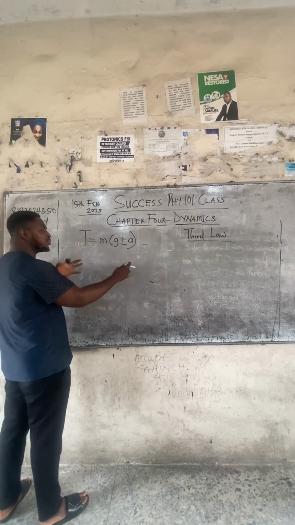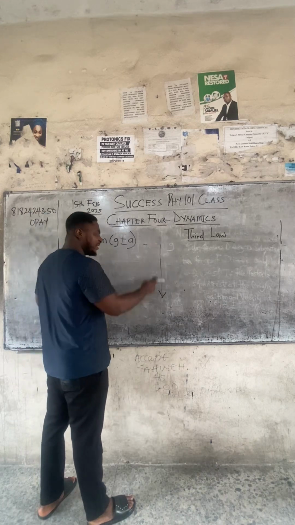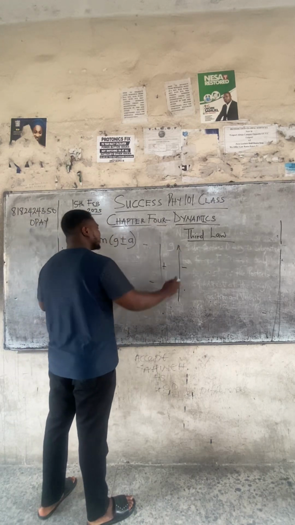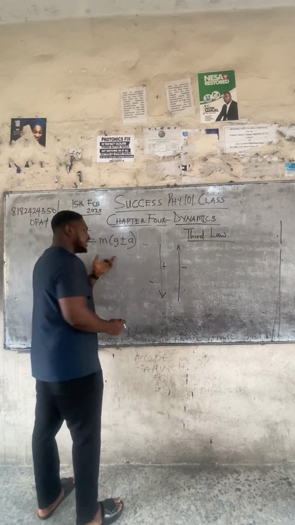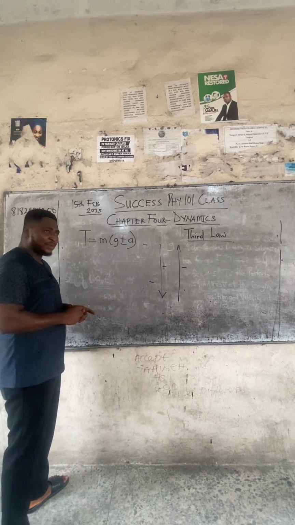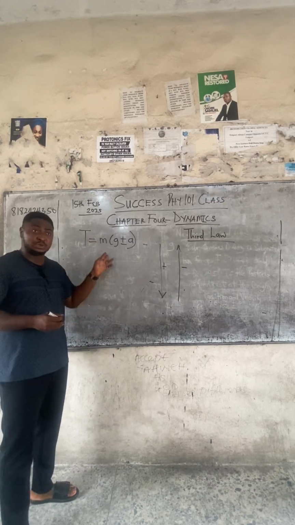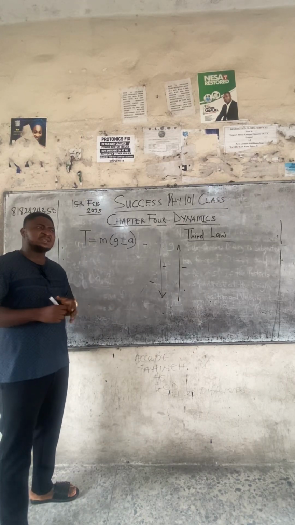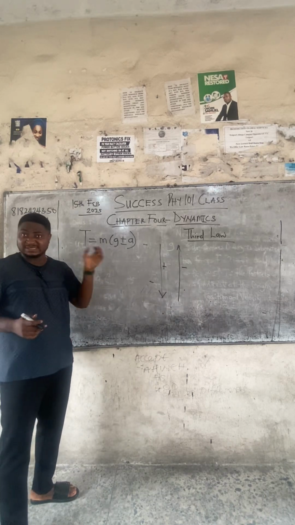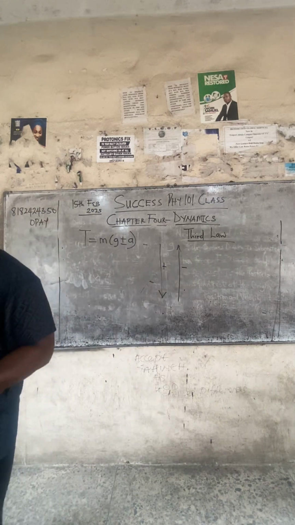Please do not confuse this with free fall motion, because we have told you in free fall motion that when a body is coming down, it's coming in favor of gravity, you say plus, right? And when it's going up, you say minus, right? So you think that's what applies here. No, class. In this formula, the opposite is the case. When it's coming down, it is minus. When it's going up, you use plus. So if they give you a question that involves an elevator or a lift system, just remember this formula. Let's take a question now.